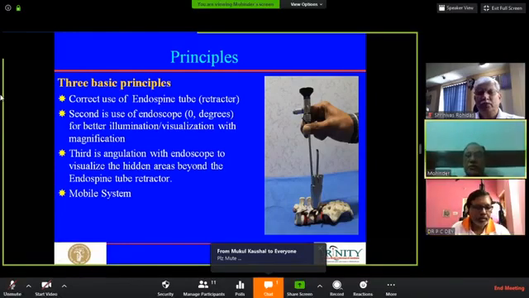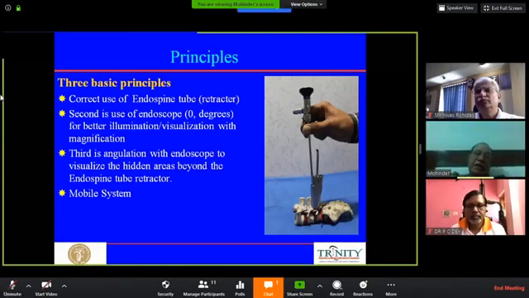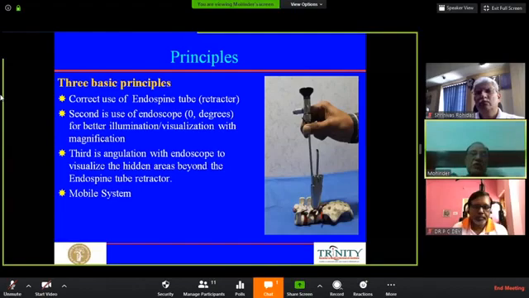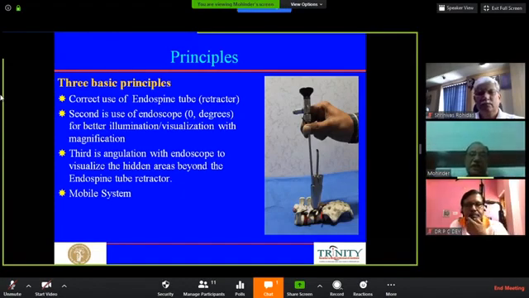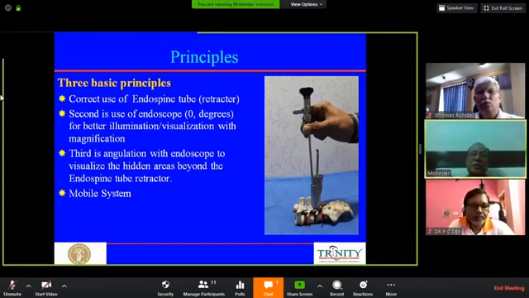Yeah, thank you. So, correct use of the endospine tube. Again, the endospine tube works like a retractor. It keeps the soft tissues retracted away, and you have to have the trick of how to retract the soft tissues. I am using more time to emphasize soft tissue retraction because this is one frustrating factor for a youngster, that they leave the procedure by the simple argument that soft tissue comes in the mouth of the tube and we are not able to proceed further.